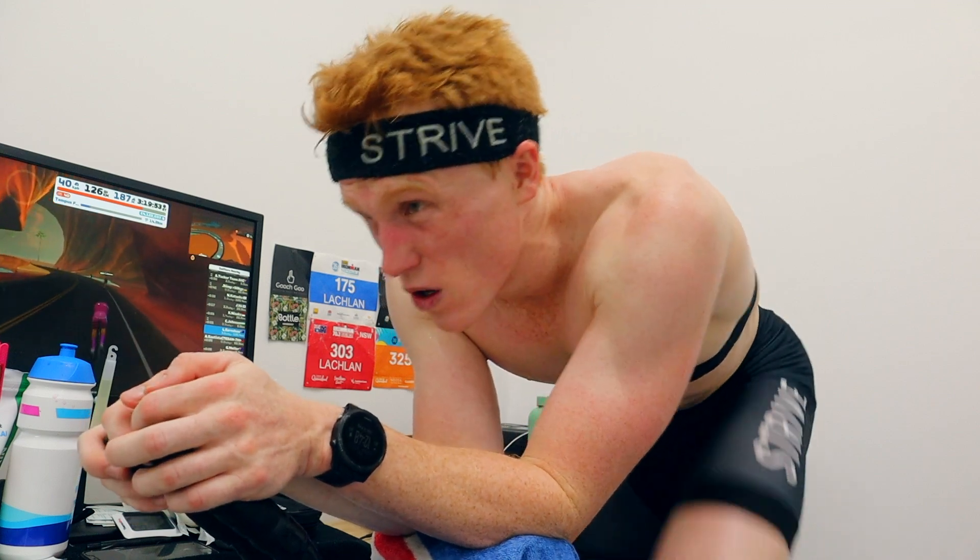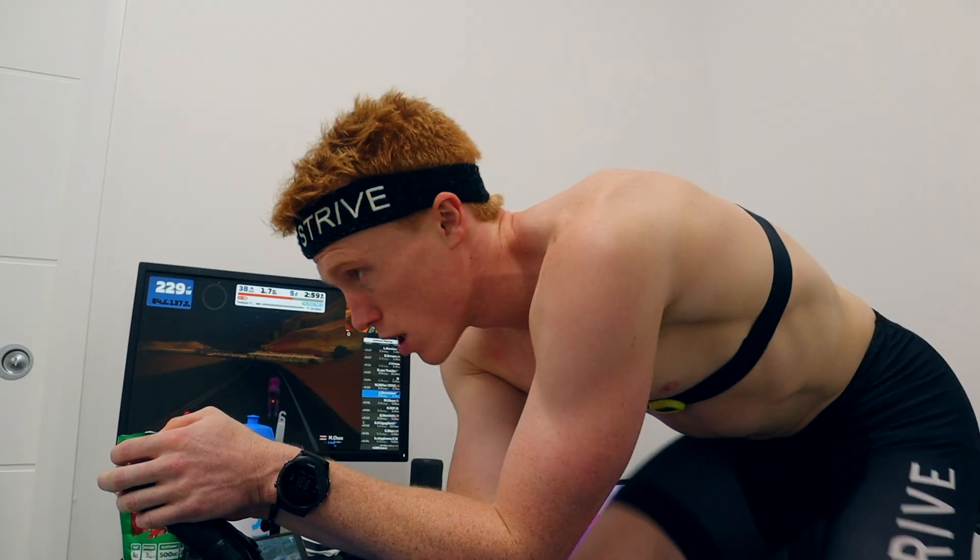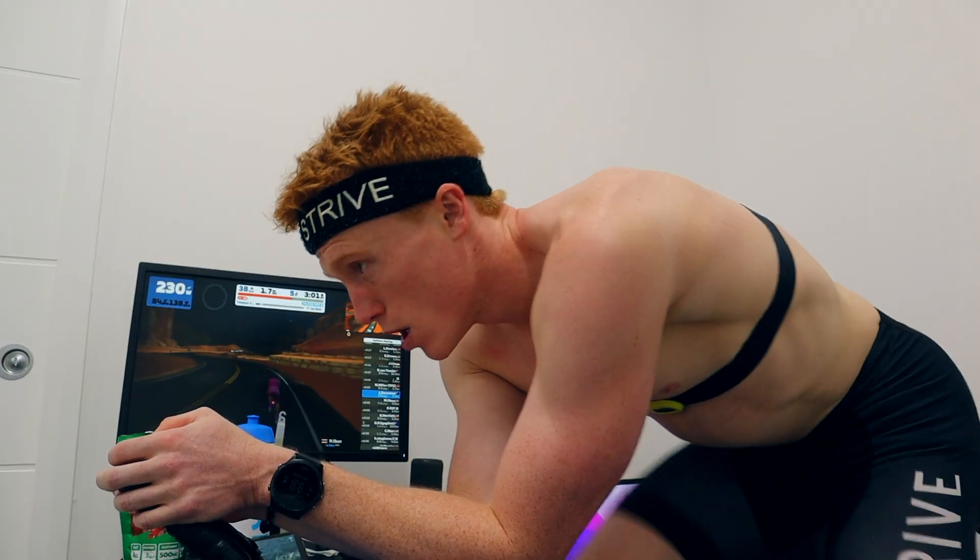From there on to the key session for the entire month: simulating the demands of an Ironman. We do a 4 x 1k for time in the pool first thing in the morning, then straight home onto the bike for more or less a four-hour time trial — not going all out, holding a little reserve to keep it closer to an Ironman effort — and then straight off the bike into an 8k run at 155 beats per minute.